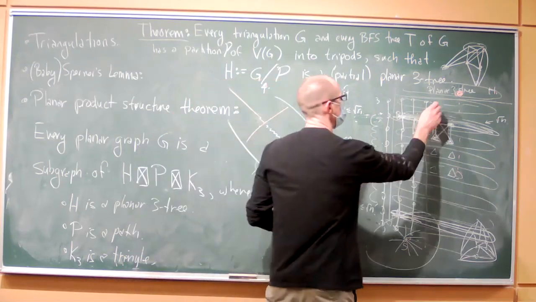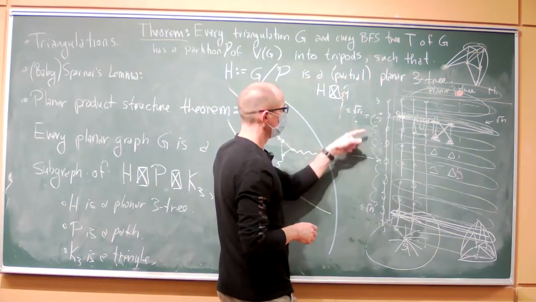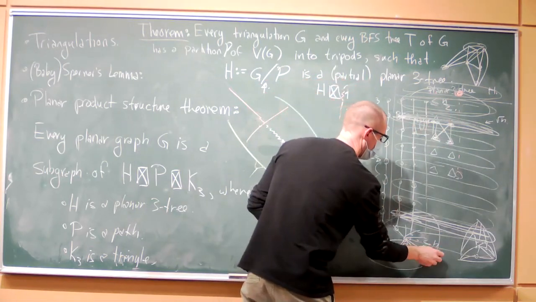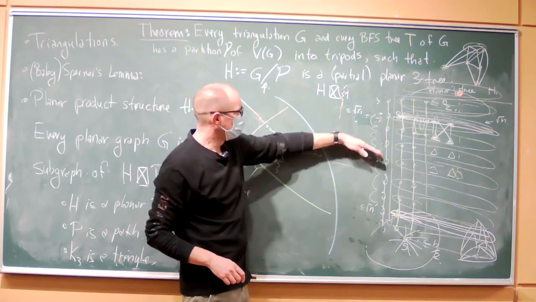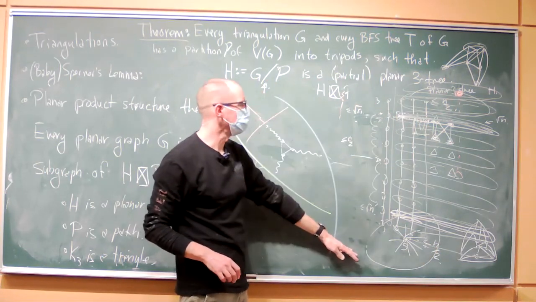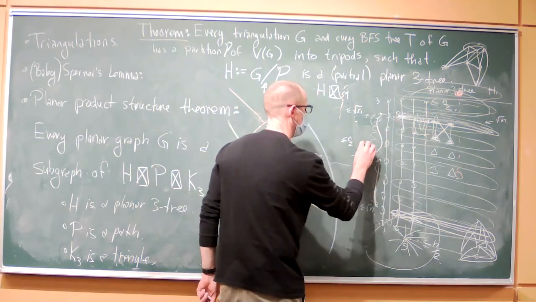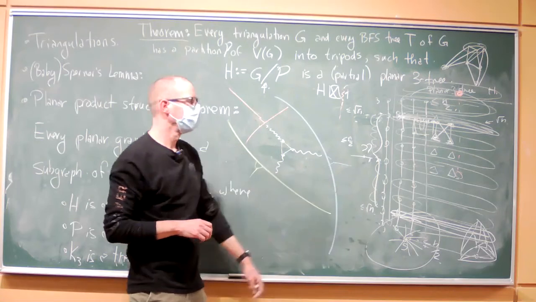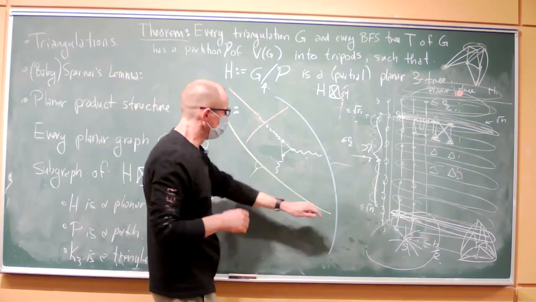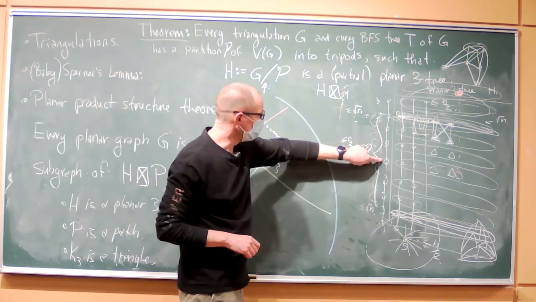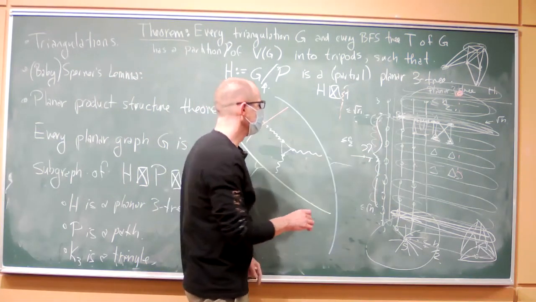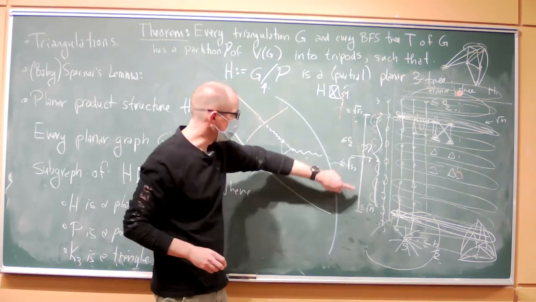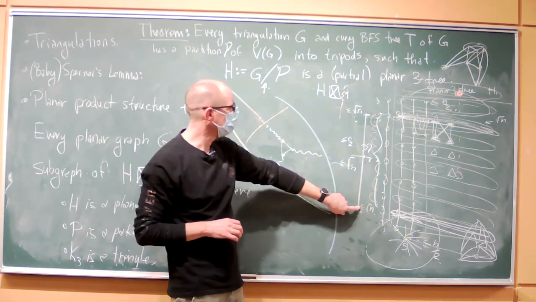And they break my graph up into 3 parts. Up here is less than n over 2. Down here is less than n over 2. That's just because already up above here was less than n over 2, and down here was less than n over 2. In the middle here, who knows? Could be a lot of vertices. Could be, in fact, all of them. Now, the other thing that I know is that every level in between has more than square root n vertices. So the number of layers between this top part and this bottom part is less than or equal to root n.